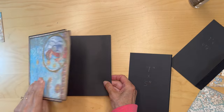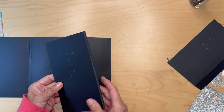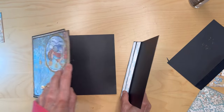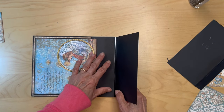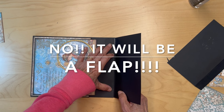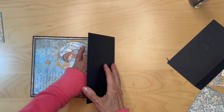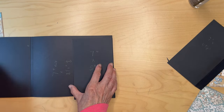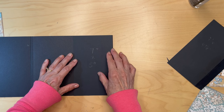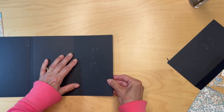So we have this flap in. So the way this is going to be adhered, I've applied my score tape. This is actually going to be a pocket that's going to go like this. So we're going to be adhering it here. So when it closes up, it will be a pocket on the inside. So I'm going to get that situated straight. Make sure you've got your gussets well formed.